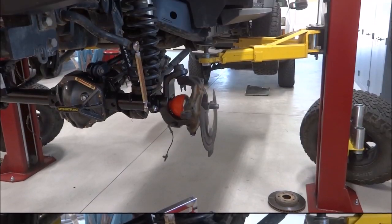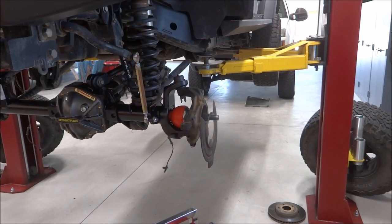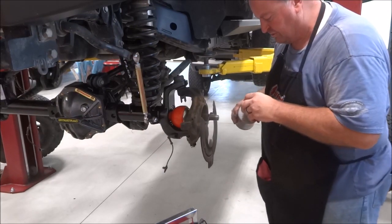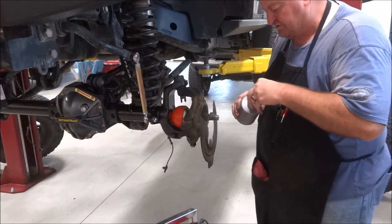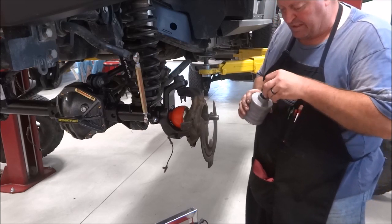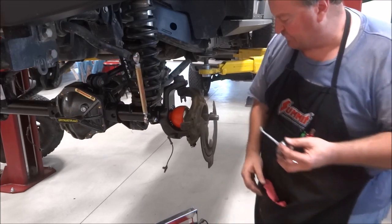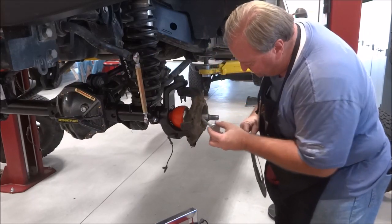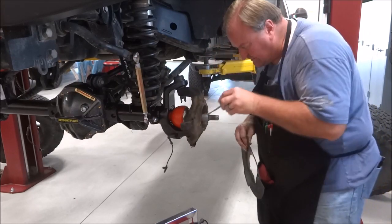Some of these bearings come with new wiring. Some of them do not. This one actually does. So the last few of these I've done have come with them that way, but you definitely get them without. So I like to go ahead and put a little Nick's on the splines.